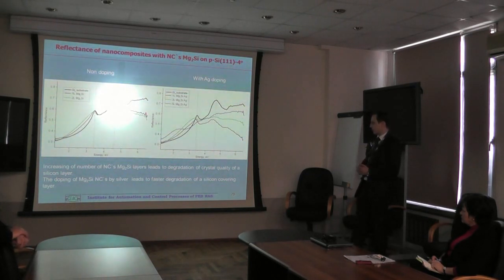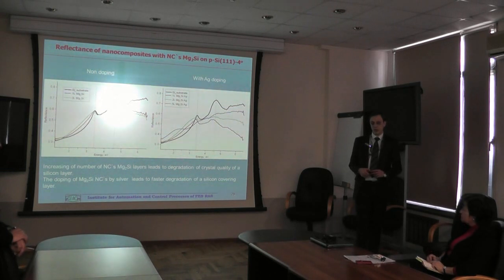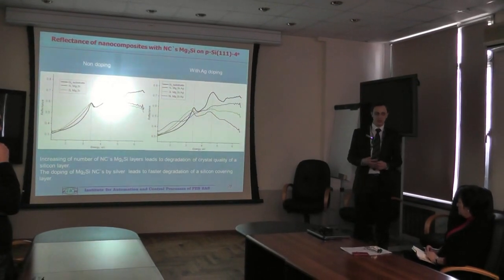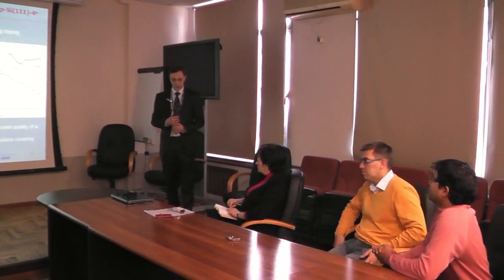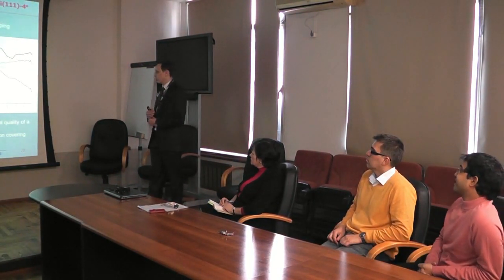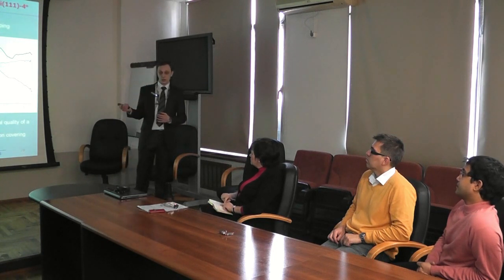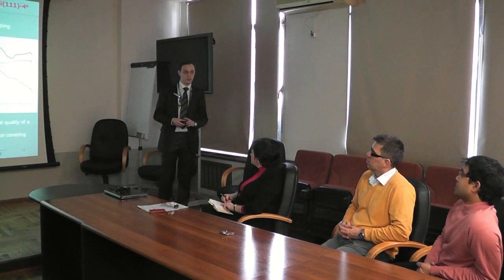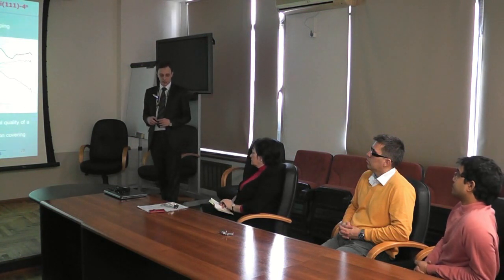Unfortunately, I don't know, because I think that 1 plus or 2 plus, but in magnesium silicide, if argentum atoms stay in magnesium position, it doesn't doping. No, because the reflection depends too much on the Ag ion, the state of Ag ion, plus or Ag 0 or Ag 2 plus. That's why I'm asking you. Unfortunately, I did not know what type of Ag, argentum, in this system, but I show that with doping of very small quantity, we obtained very high increasing. Maybe it's doping not only silicide, maybe also silicon has doping, but conductivity is increasing.